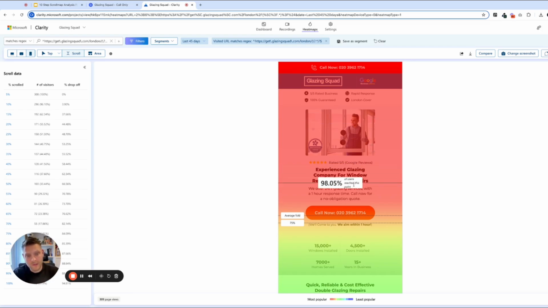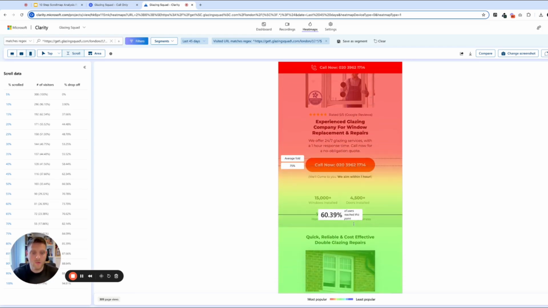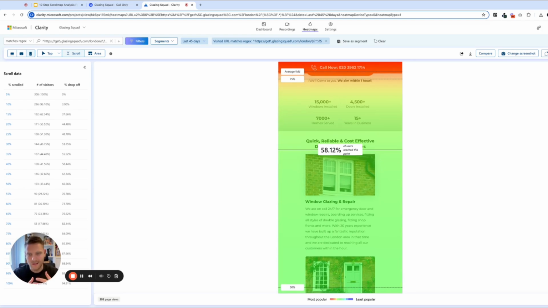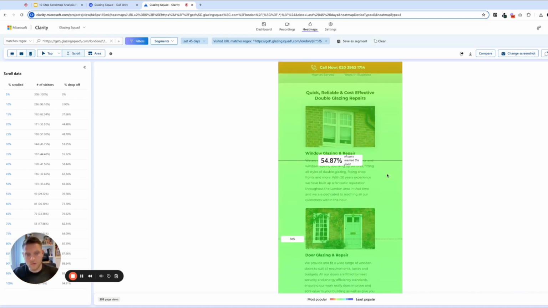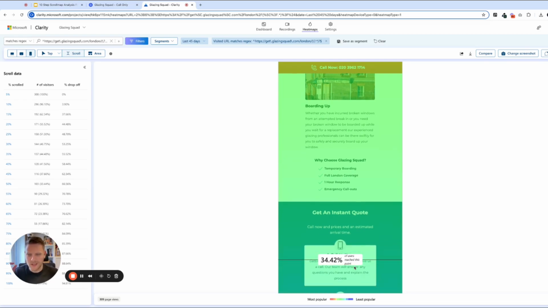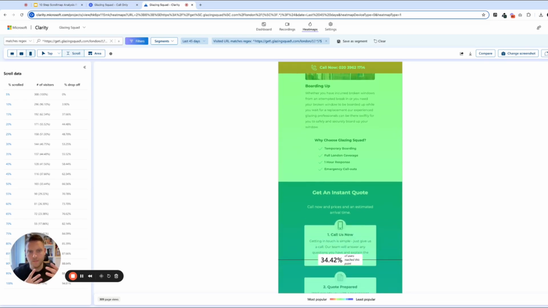But scroll map gives you a very good idea as to where people are dropping off on the page and how far they're getting through, and if your content is ultimately resonating with them. In isolation, heat maps aren't going to tell you the whole picture. Bear in mind that you do want to take into context a few different things, but it's a very good tool to give you an idea of how far people are getting down the page. Are there any certain issues? Is there important information people are not seeing because they're not scrolling far enough?